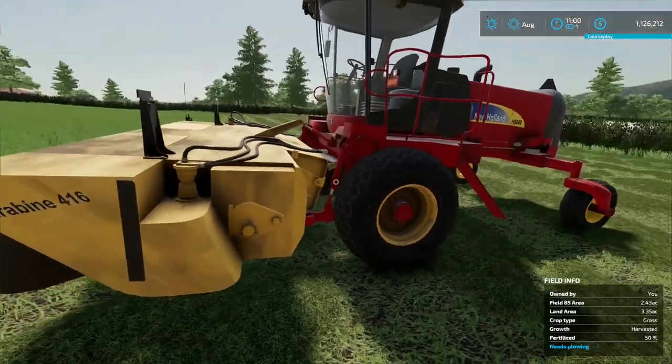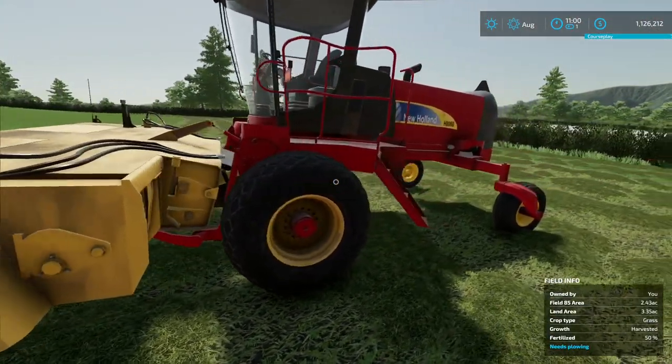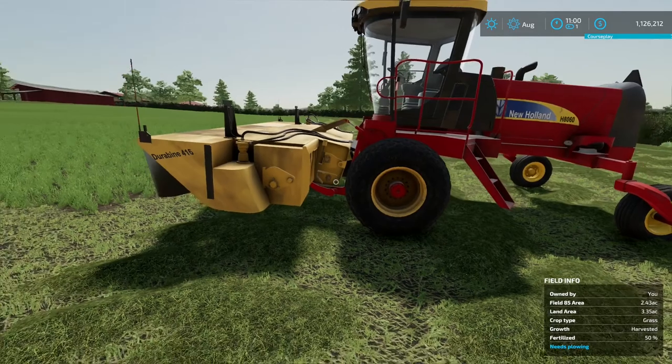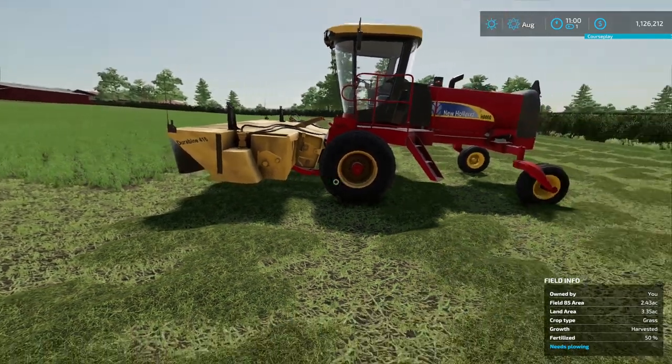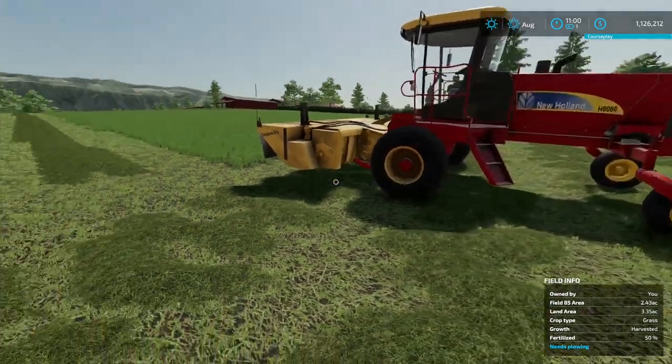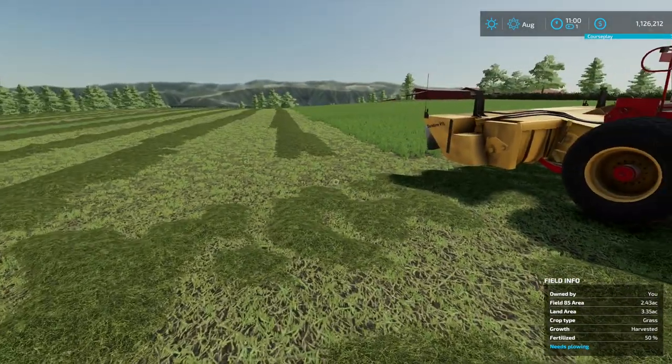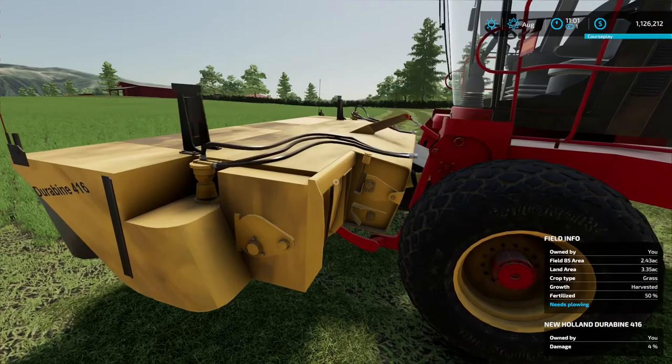I found out that this bad boy here, the Durabine 416, will mow between 11 and 15 to 16 miles an hour. I mean, it is a super, super quick machine. Holy crap. And I was here mowing for three episodes at 6 miles an hour. It was absolutely insane. So I've bumped this up to 11.